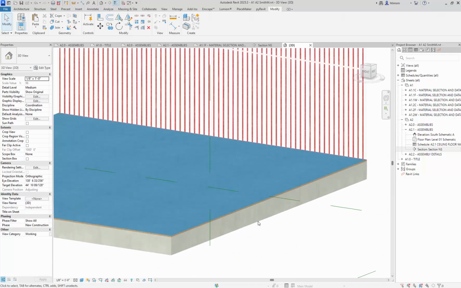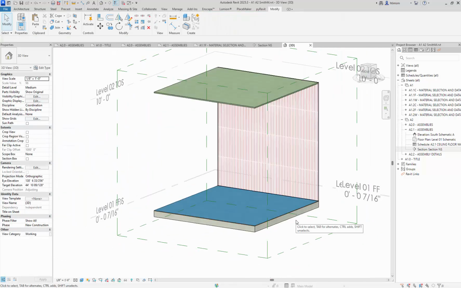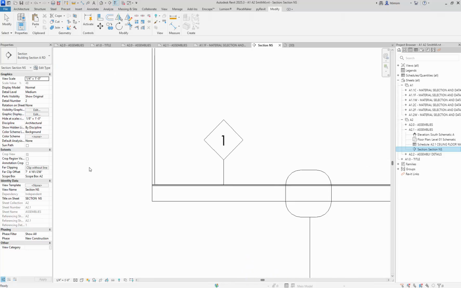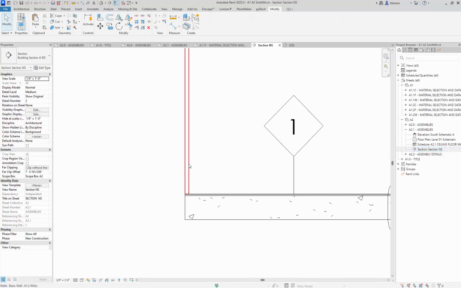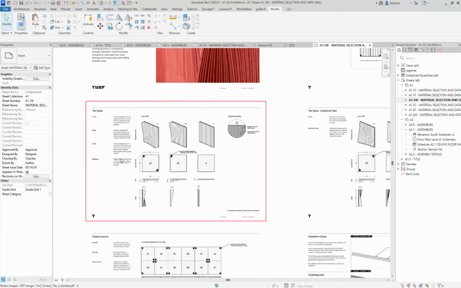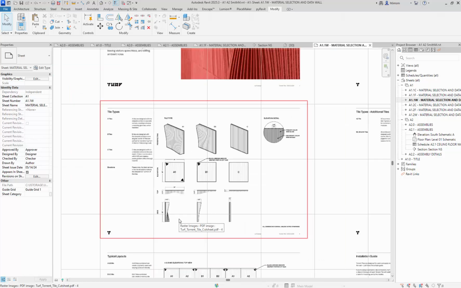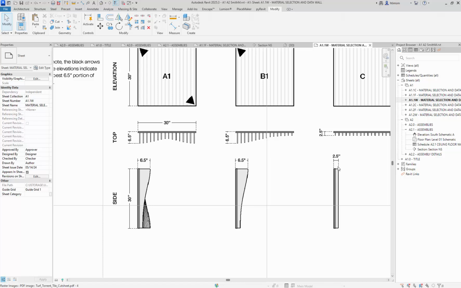All right, so we have the slab and the floor in, and the next thing I want to do is the wall. So I'll just go back to my section drawing here, and right now we have this 1-inch wall for the torrent tile, and if we go back and look at our wall here on A2.1, you can see that it's a variable wall, and we're not going to model this. That's just too much for right now. But the size of the wall is kind of like between 6.5 and 2.5.